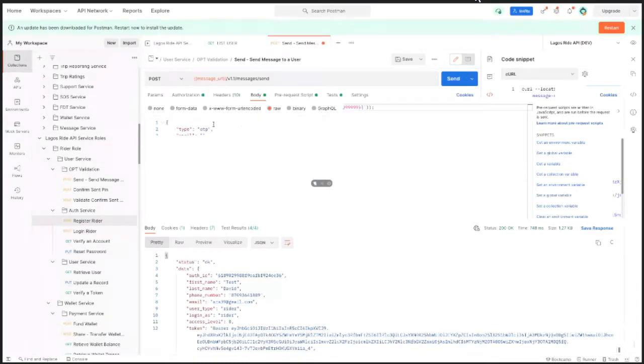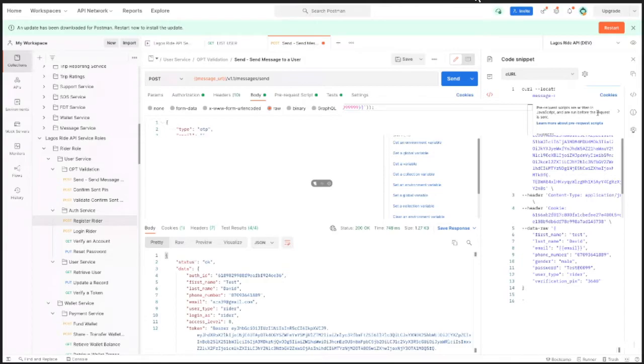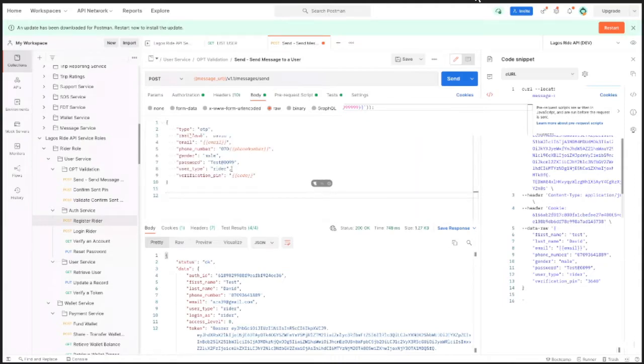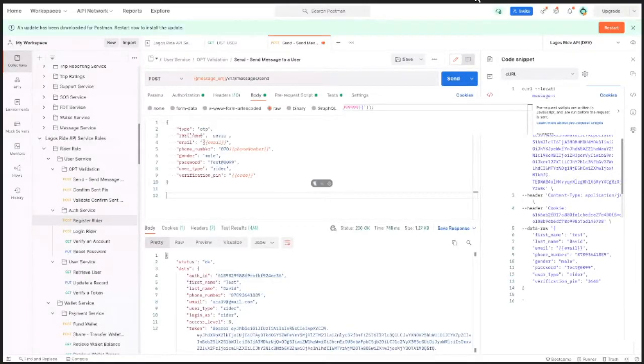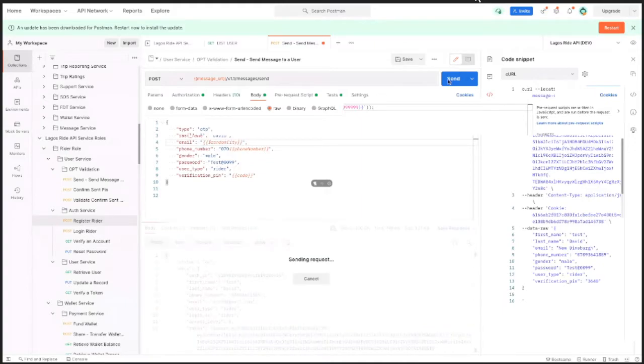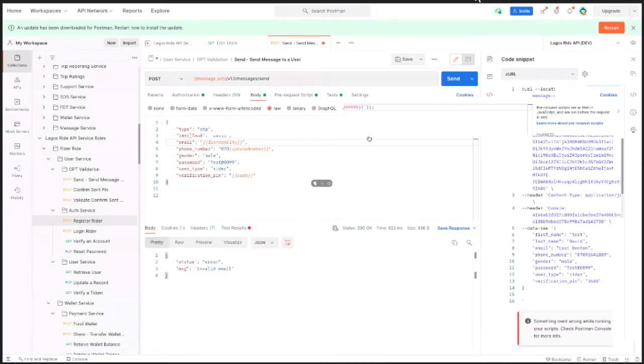Okay, I've already said this email address should give me a random city. So if I click on my HTML code here, okay, it has not been set yet. Let me come to the body, and okay, which am I changing? Random city to the email. So if I come to the body, I need to change the email to random city. So if I pass in this request now, it automatically generates a random city for me.